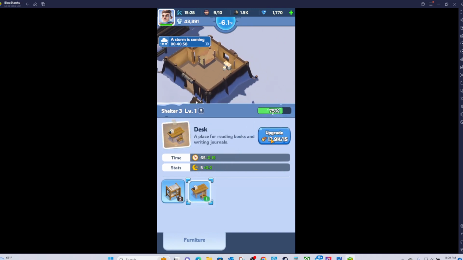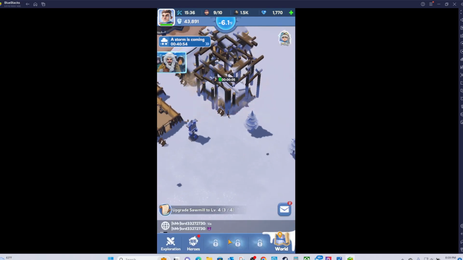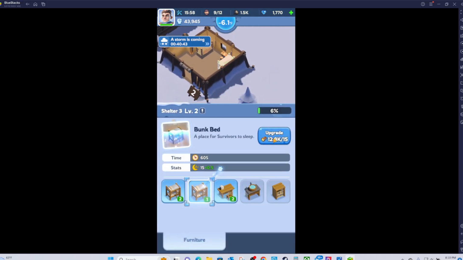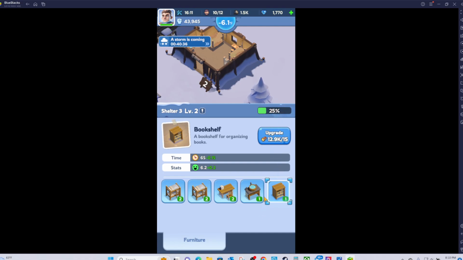We're going to upgrade the desk. Now we can upgrade the house. We're going to level 3. So we got a lot of work to do here. We are going to level 3. There we go. We got to build another bunk bed. We're going to go ahead and build this one. We're going to build this one.